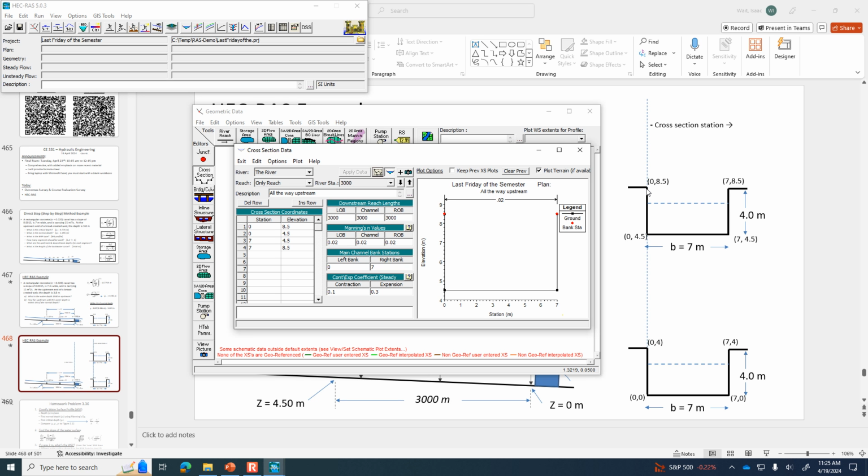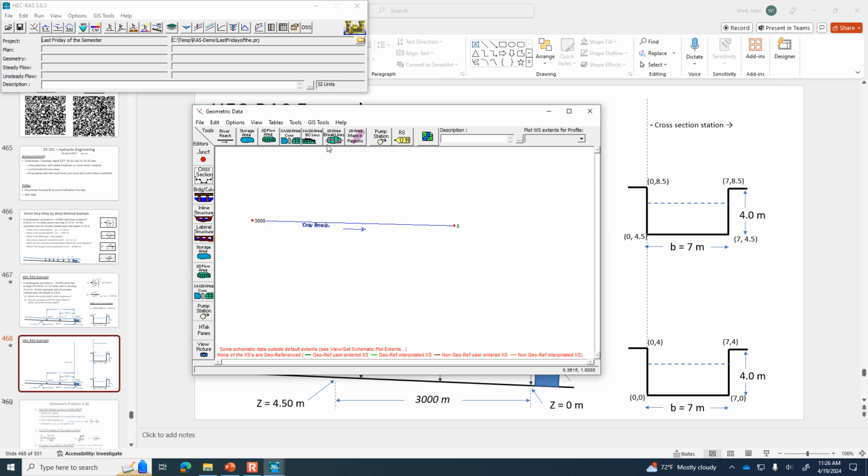So now think about if we wanted to have stations like this every 100 meters, we're going to do this same thing 30 times. It would be really tedious to type in and actually to calculate what's the bottom of the channel at that location, what elevation we would have to manually key in. So rather than forcing ourselves through that tedious process of manually creating a lot more cross sections, we can interpolate between the two that we've defined and just have it linearly determine the channel bottom, assuming that its shape stays the same because the width is 7 all the way through.